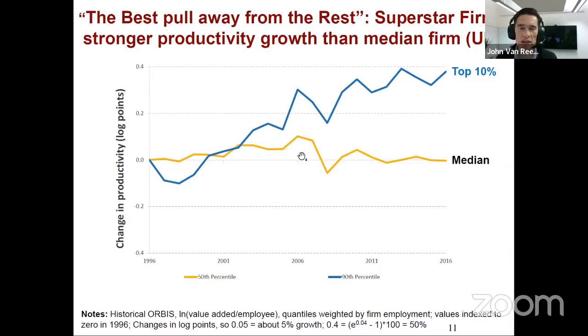And you can see this rather sad picture in the UK, where there's been hardly any productivity growth after the global financial crisis. This is well known. You see this in the macro statistics. Productivity growth collapsed in the UK and has been very lackluster. But if you look at the top of the distribution, the top 10% of firms, you see a rather different picture. For them, productivity has grown pretty substantially throughout this period. So the difference between the kind of superstars at the top and the median firms got wider and wider. So these top firms are pulling away from the others in terms of their productivity performance. So not just their size, but also their productivity.